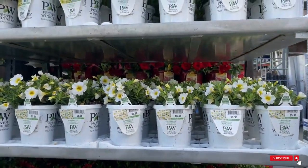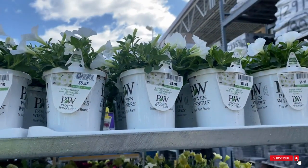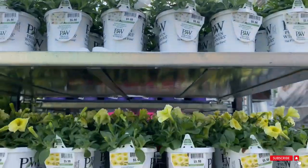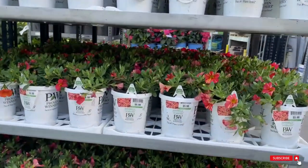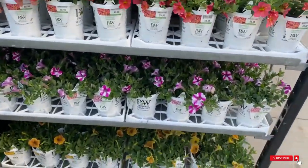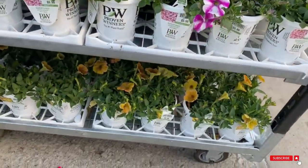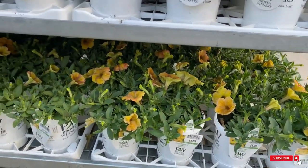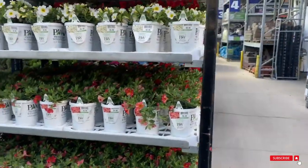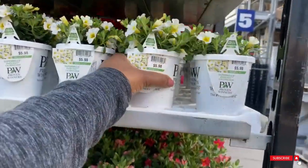So we have this one, and then we have Lemoncello. And look at that beautiful white one. It's the Supertunia Mini Vista White Petunia. OMG. Yes. Okay, right here we have Super Bells Tropical Sunrise Calibrachoa. Beautiful color here is the Lovey Dovey. Lovey Dovey, how about that? Nice. And this one is the Supertunia Honey Petunia right here. Beautiful, beautiful. And we all know that this is a powerful plant. It gets huge. Isn't it beautiful, guys? Oh, I just love them.